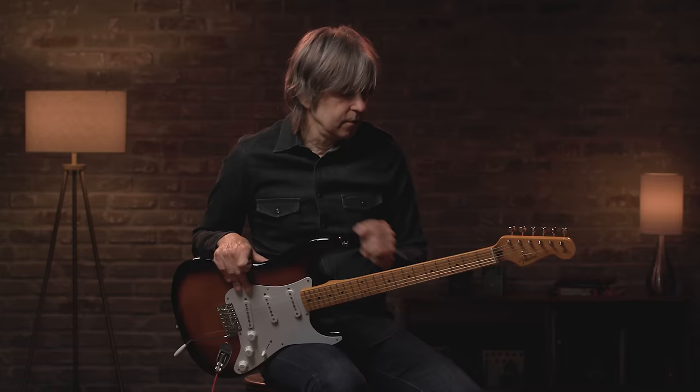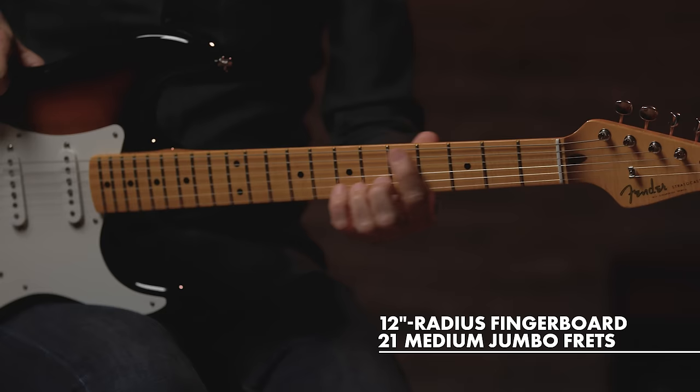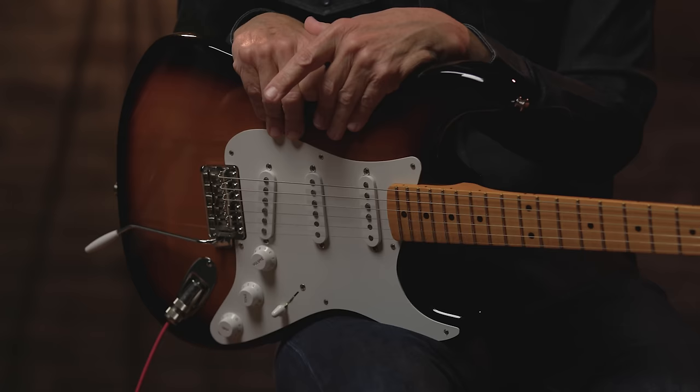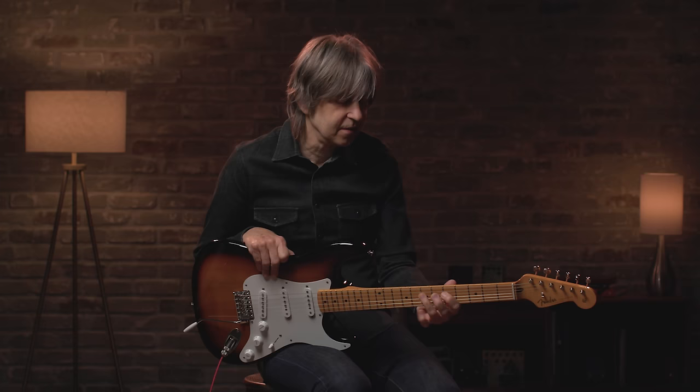There was a really great repairman back in Austin in the old days named Zach Berry. He used to work on my guitars, and I used to bring in these old Strats that I'd find. He'd say, if we took a little wood out of the middle of the neck and put big frets on, it'll make them play better. Of course, back in the day you'd pick up a '50s Strat for $300 and say, yeah, plane the board, that's fine. It's something people don't do as much now because the guitars have gotten so valuable. But flatting out that board a little bit — not so much that it doesn't feel comfortable, but enough to where you can get lower action — was an experiment that Zach turned me on to, and I've loved it ever since.